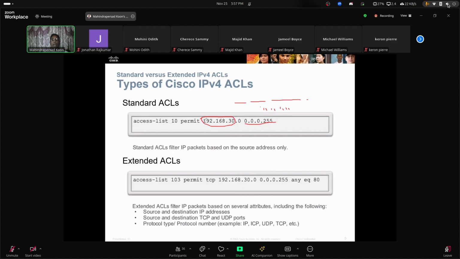And once it has 192.168.30, it doesn't matter. This is a kind of wildcard thing. It doesn't matter what values are in the fourth field. Once the first three fields match this, block it. So all values in this would be blocked. Okay?